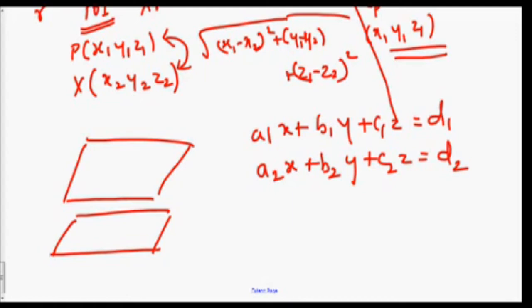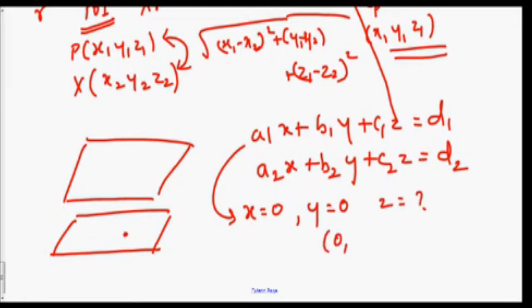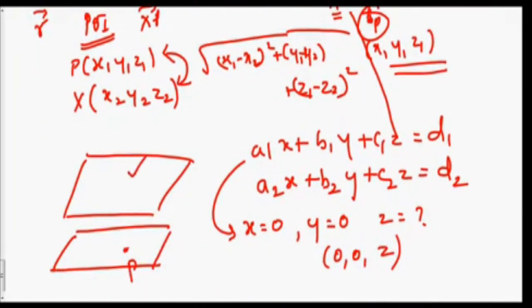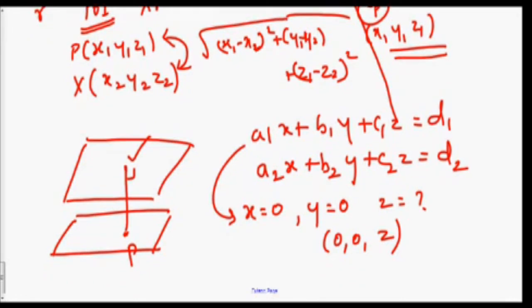But you know how to find the shortest distance from a point to a plane. So it's easy, just take one of the planes and find a point. Say I take this and I substitute x equal to y equal to 0 and find what z is. So I'm finding the point 0 comma 0 comma z, right? This point would behave like the point p that we did here. Once you find the point, you can find the shortest distance, which is the perpendicular distance from that point to the plane. I think that should be very easy now.